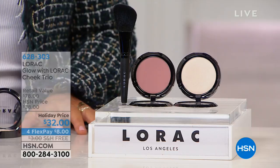You know what? I love this color because it's this rich, warm color that, like you said, is gonna work on so many different skin tones. It's not too peachy, it's not too pink. Yeah. It's this gorgeous, gorgeous color that just warms up your cheek. Absolutely. And I really feel like you just need a little touch of this.